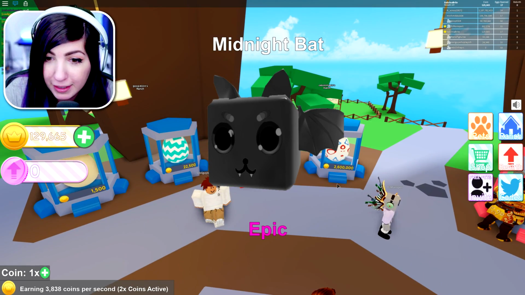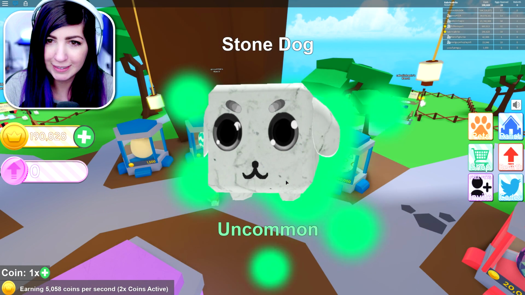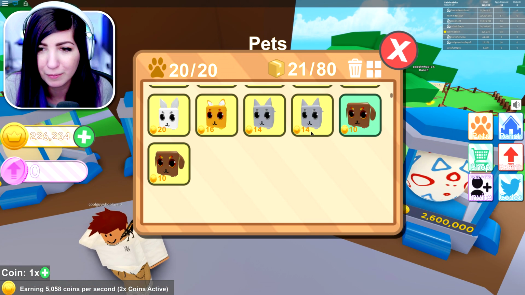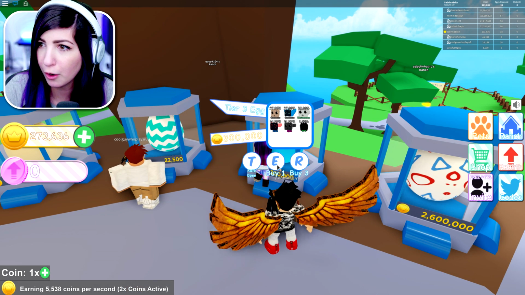DJ's buying at the next tier? What is happening? Oh, I got a midnight bat. It's epic. We're getting somewhere, Brights. Buying another one. We got a stone dog. We're getting everything except for the unicorn. We've literally gotten all of them except for the unicorn. This is my life. No! No, what?